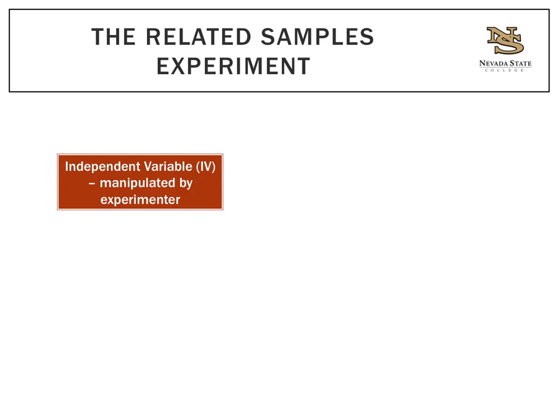Okay, so let's think a minute about putting together an experiment using related samples. And this example that I'm going to show you uses this time 1, time 2 setup. So as you all probably remember, your independent variable for any experiment is what is manipulated by the experimenter. So this is what the experimenter believes to be the cause of some sort of effect. And the way to test whether or not this variable is in fact causing a difference, we have to manipulate it and give it different levels.